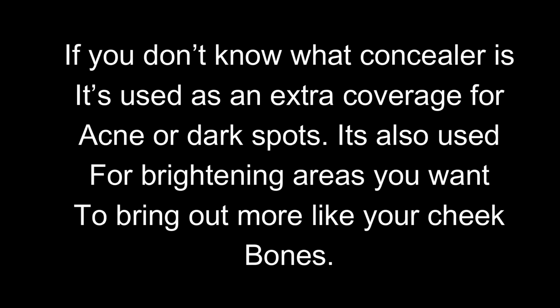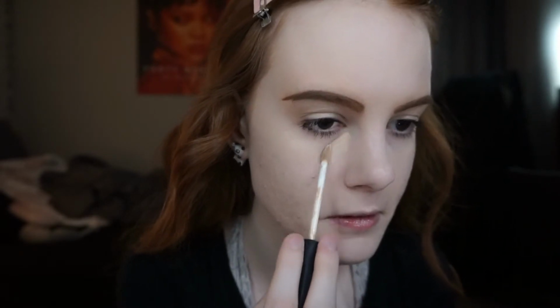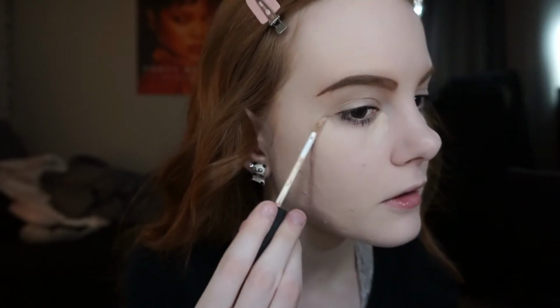Okay, so you've patted all around, everything is evenly put on, there's no streaks or smears or patchy parts or anything missing. So after you're done with that, you will take your concealer and put it right here and right here, because it kind of lifts your eye whenever you blend it up this way.